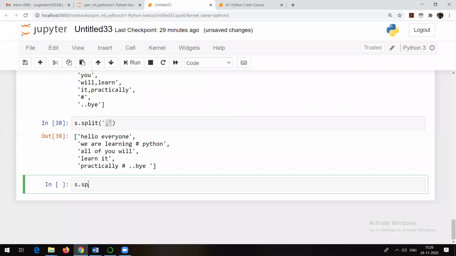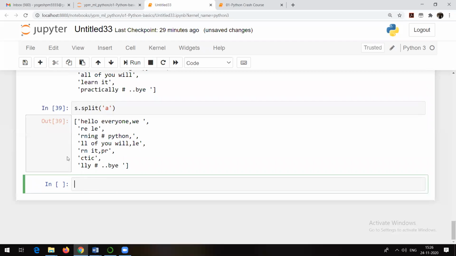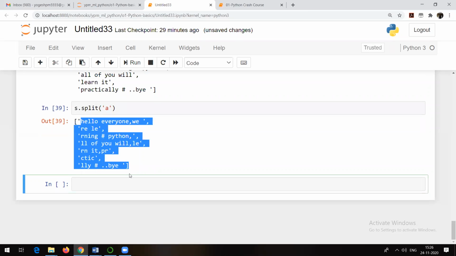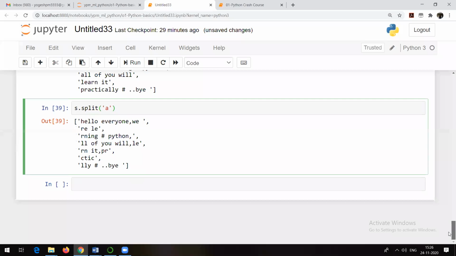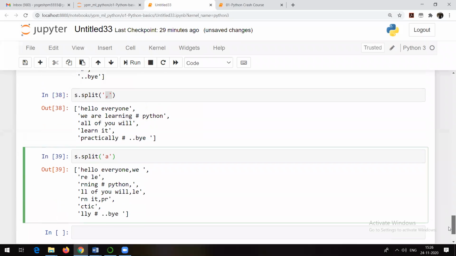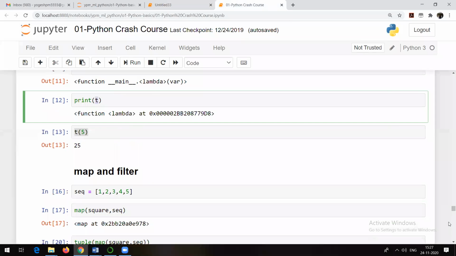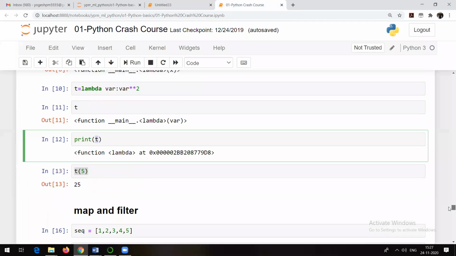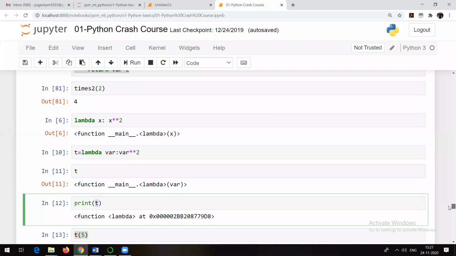You could use any character. Even you can use any alphabet out of it. Suppose on the basis of A I want to split, so it is going to split on the basis of A. Right? Remember this, we are going to require split. 2 points to remember about split: split by default splits on the basis of the space character, and it gives the output in terms of a list. Okay, these 2 points you remember, we are going to require that. So that's what the lambda expression is I wanted to talk about.